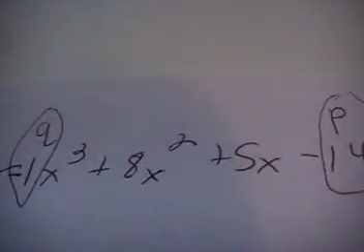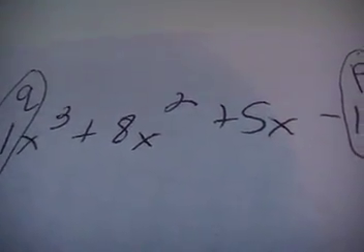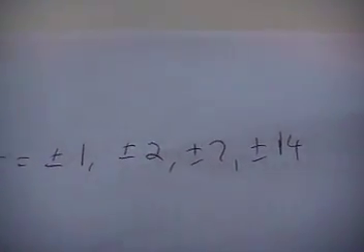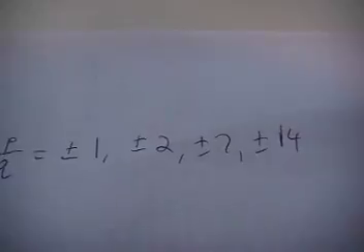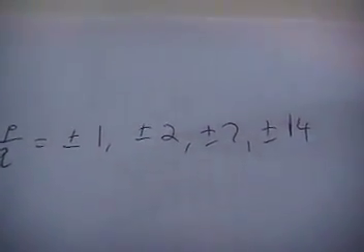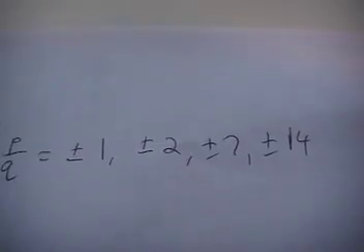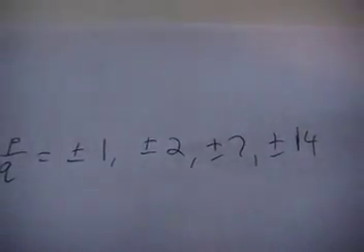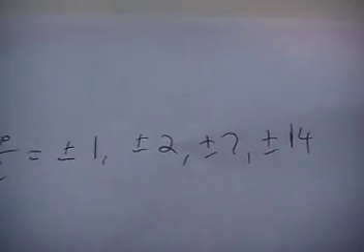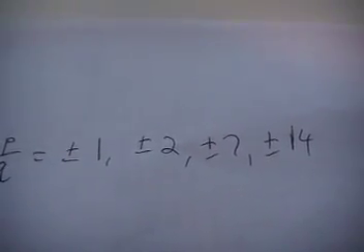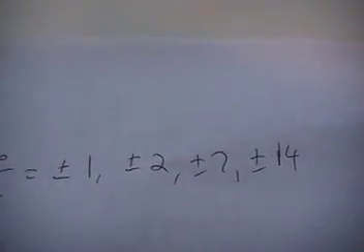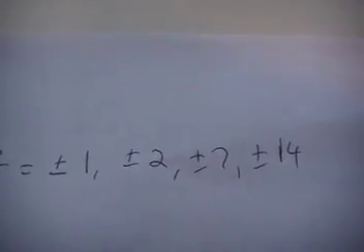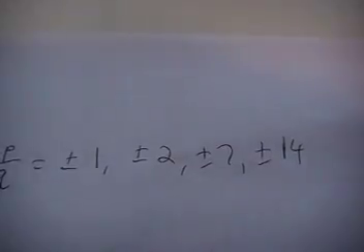So on the original problem, when it was x to the third, there might be 3 zeros to this function. And some of them may be repeats, some of them may be imaginary numbers, but in cases where we get 3 real zeros like we did on the last problem, if they're all real numbers, they're going to come from this list only. The only possible rational answers we can get have to be plus or minus 1, plus or minus 2, plus or minus 7, plus or minus 14. This is how they knew in that last problem that negative 6 was a 0. You can get a narrow list sometimes like this. There's only 8 numbers to check here.